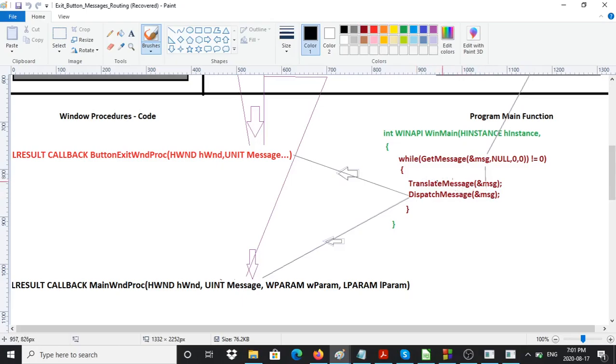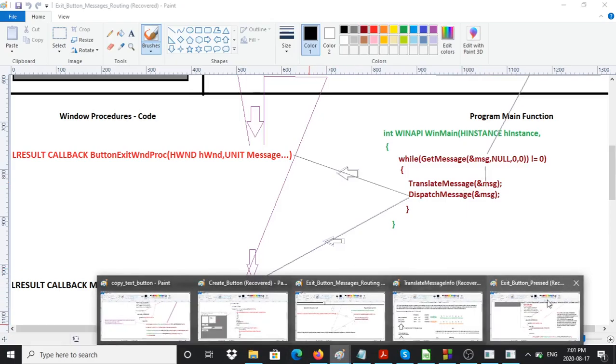So what translate message does is translate a virtual key code message to the correct character message based on the keyboard setup, and post that message as the next message to be retrieved from the Windows queue.